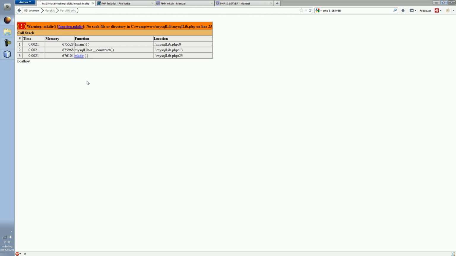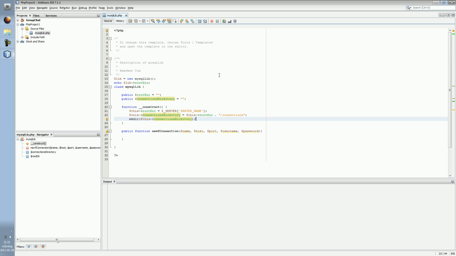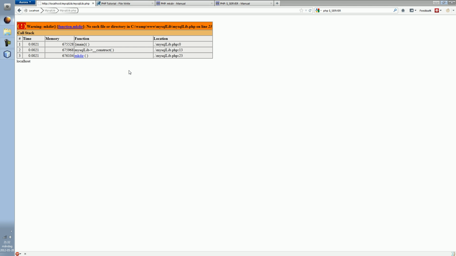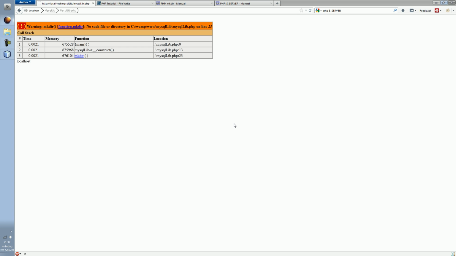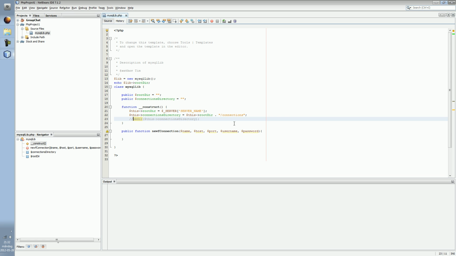So if we do that, mkdir, no such file or directory in connections directory. Why then now? Oops. And let's do that.